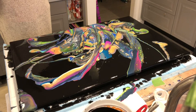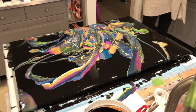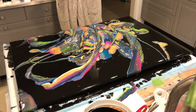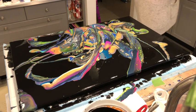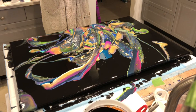All right, I gotta do something with my thing here. Hold on one second, guys. I'm just wrapping it. I forgot about the paint coming off of the paintbrush. So I'm just gonna tape it up so it can't do that. Okay, we're good. Back in business.